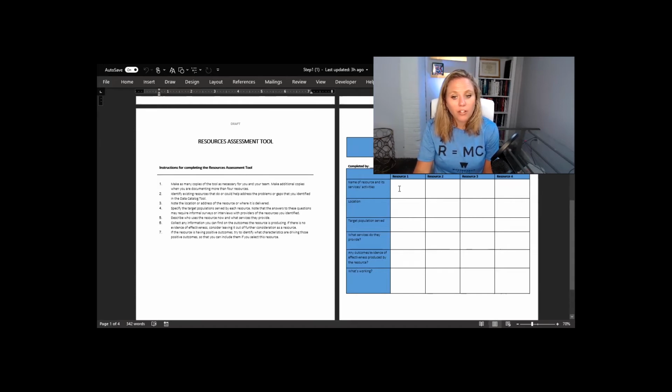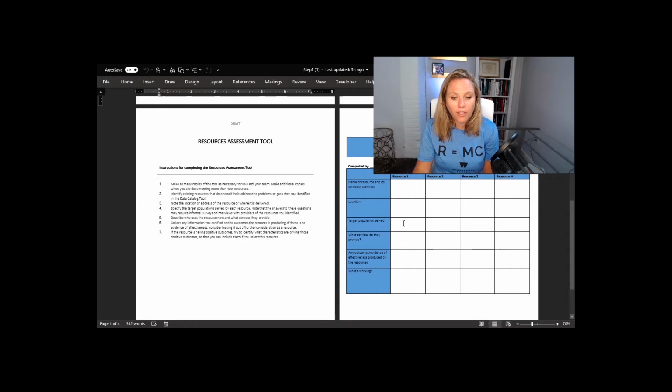So when you do that, each of these columns refers to a different resource that's available. You first name it, you write where you found it, any contact information, things like that. This way, as time rolls on, if a new staff member comes on board, you don't have to reinvent the wheel. Everything will be in one place and they could see it there.